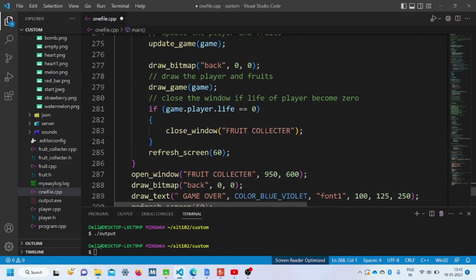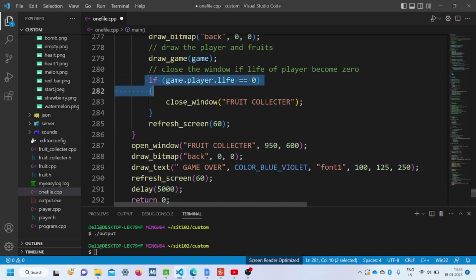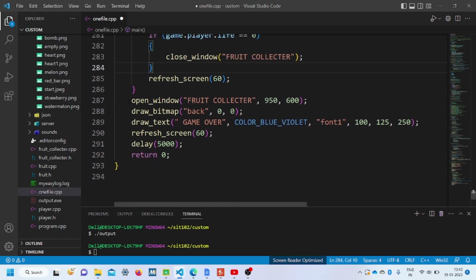Draw bitmap draws the background using this inbuilt procedure, and then the game is drawn. Here we are checking that if the player's life becomes 0, then close the game window, and here we are drawing another window on which we draw the game over bitmap, refresh the screen and delay for 5 seconds.